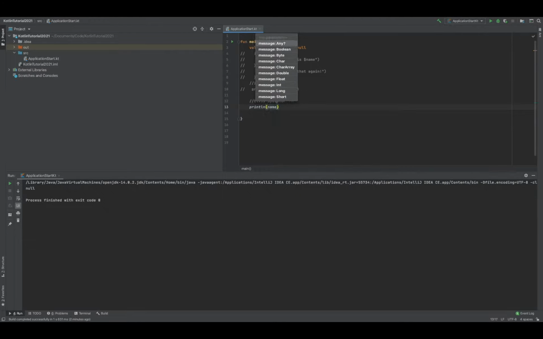So we can use an Elvis operator, which is a question mark and a colon. And with this, we can define a fallback value just in case this value is null. So if it is null, then it will equal the value of the fallback value. So in this case, I want to just use guest, because if I don't know the name of the person, I just want to call you a guest, because you're a guest. So if we run this, we should expect to see guest.